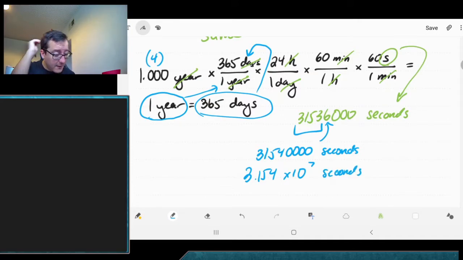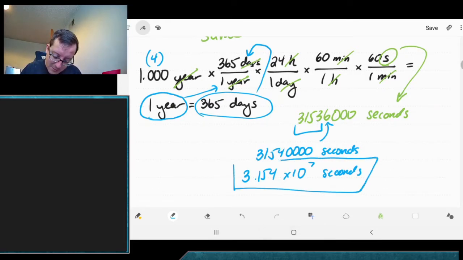Again, the rule of thumb, if it's really big, you'll probably want to put it in scientific notation. But that's a rule of thumb. I'm not going to really go crazy on that. Small numbers, yes. Big numbers are kind of easier for me, but if it's super small and there's 6 zeros in front, I would please use scientific notation there. So, okay, we have our answer rounded to the appropriate number of sig figs.